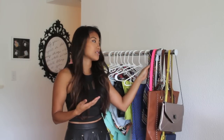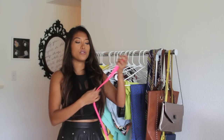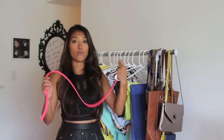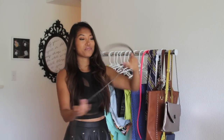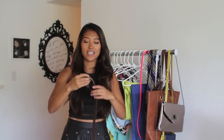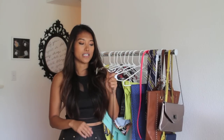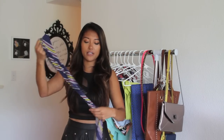Now let's move on to accessories. This belt is from H&M — you can throw it on over a skirt and cinch it, or use it on a romper or dress that flares out too much to cinch at the waist. It makes your frame look smaller. I also have another belt here that I wear every season — a leopard print belt. I believe I got this from Target and it's by Trina Turk.